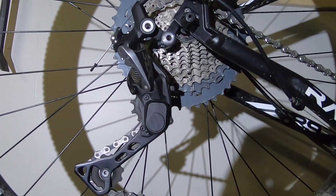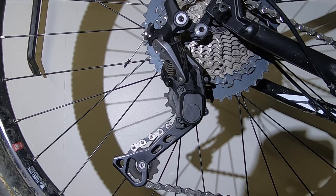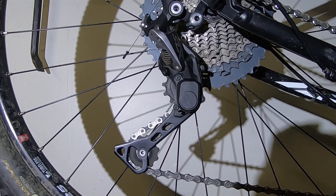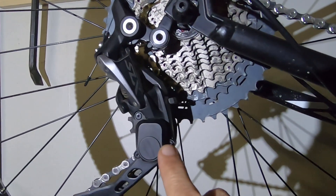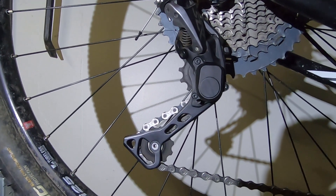I was watching a video on the new TAFT boundaries clutch system on Kev Central — he always makes really good high quality videos. There seemed to be a lot of confusion about the clutch system. I have a Shimano SLX 11-speed on one of my bikes and wasn't clear if the clutch mechanism he shows is actually a true clutch.